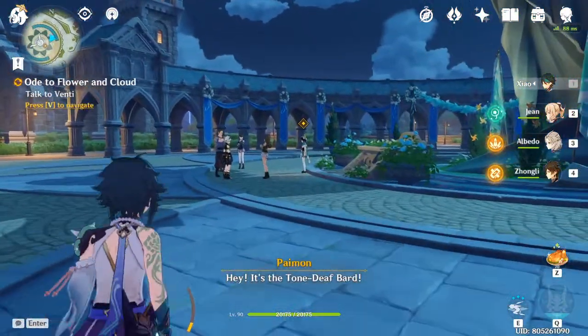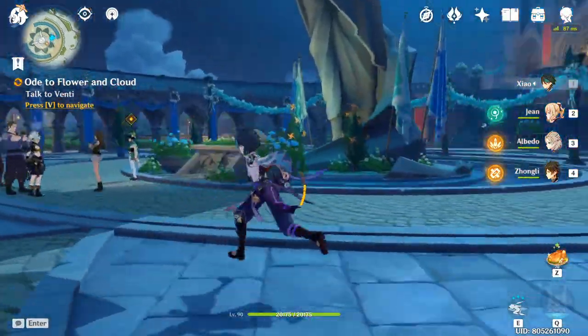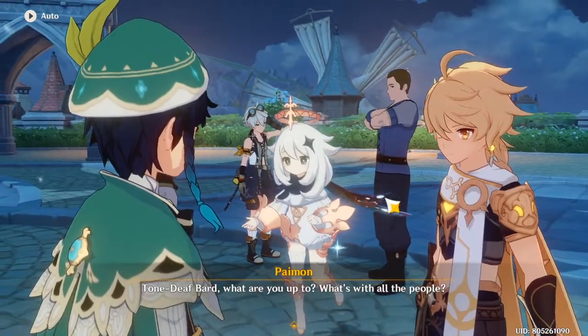Alright. Let's see, I see the statue is being... Is it? The statue is not being entered, but there's light on from the floor to the bottom. So this is Venti. Tone Bard, what are you up to?